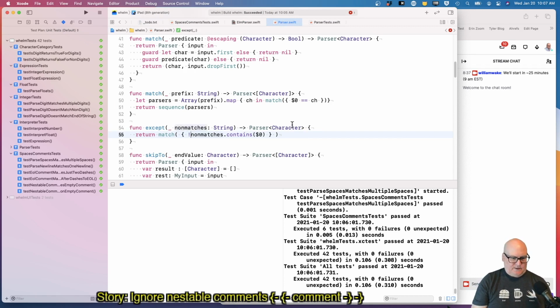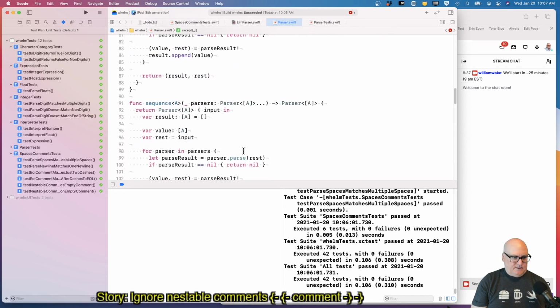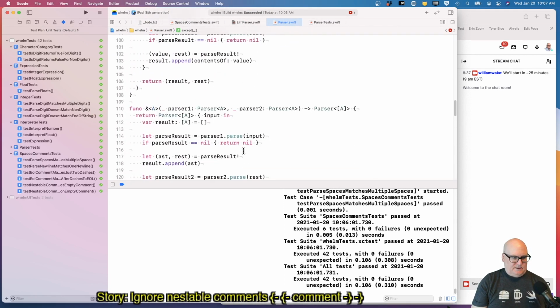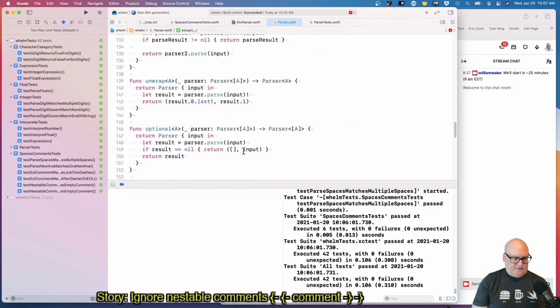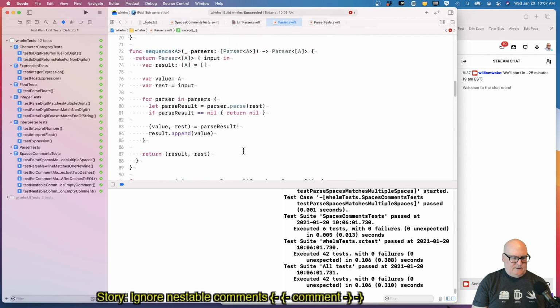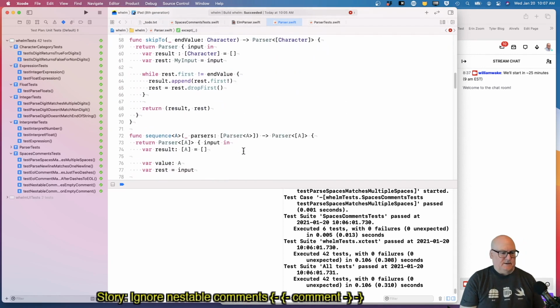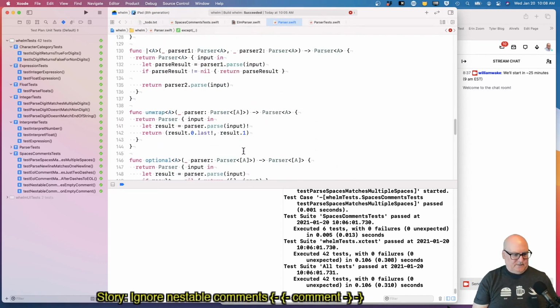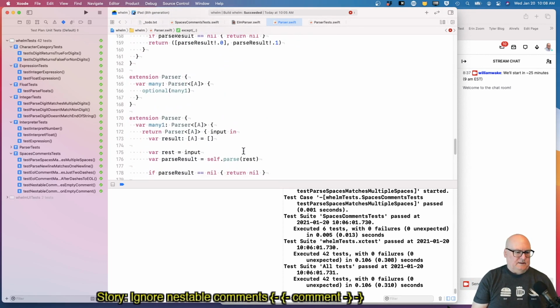Accept returns a parser of characters. Many returns a parser returning an array of stuff.